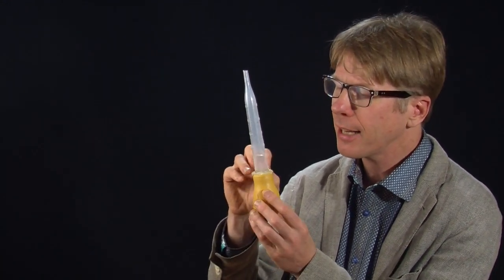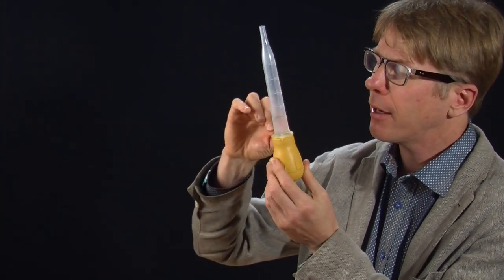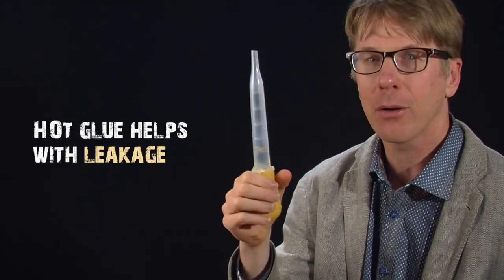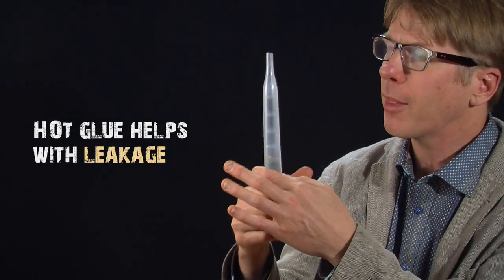I've adjusted it slightly by putting hot glue under the edge here so that the water doesn't flow out. I was having quite a bit of trouble with leakage. The hot glue seemed to have dealt with that, but still the end of this particular turkey baster is not ideal, and I'm not getting as clear a tone as I'd like. I may have to go in search of a new turkey baster.